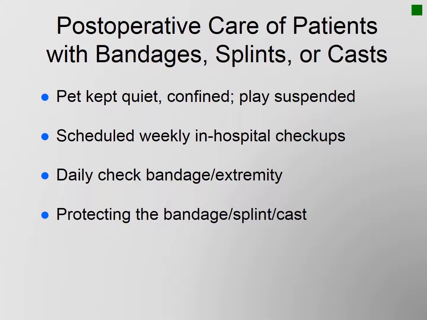Post-operative care of patients with bandages, casts, or splints. You're going to have a set protocol at your place. You're going to follow it. You're going to do it. You're going to take care of it. But general guidelines, keep the pet quiet, confined. Play is out for a while. Schedule weekly in-hospital checkups. If they don't show up, call them and tell them to get in.